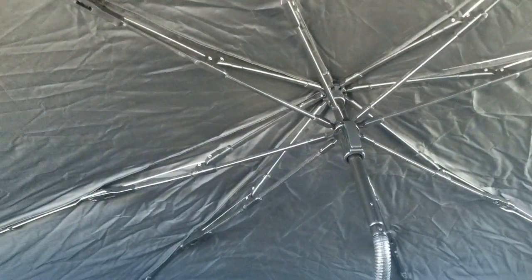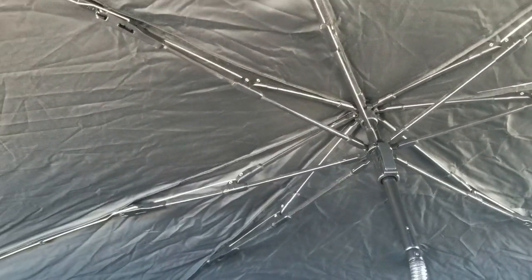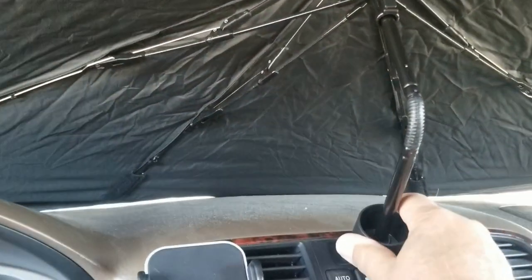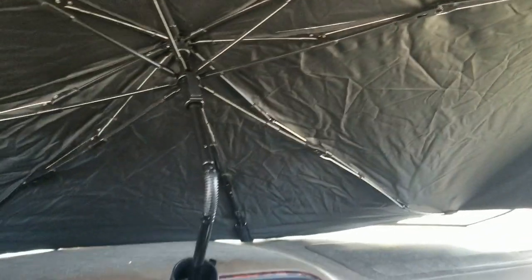It's a CTD217 model number. It's basically for a car. It doesn't fit in my motorhome. It'd be nice if they made a model for the motorhome. I'll contact them and let them know that. But this is really cool. This adjustable bend right here makes it easy to adjust it to any vehicle that you want.